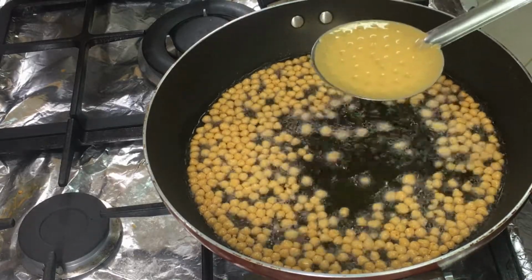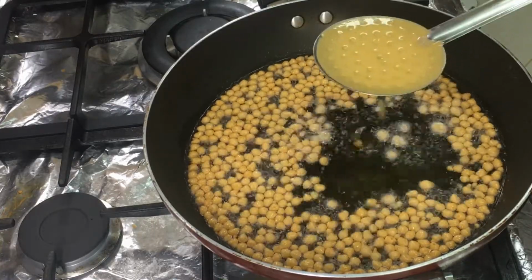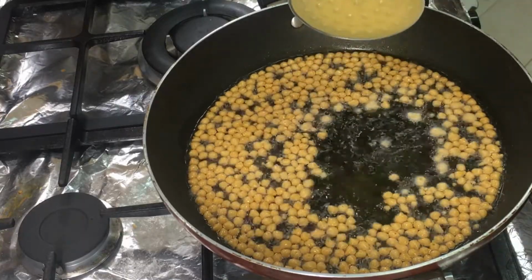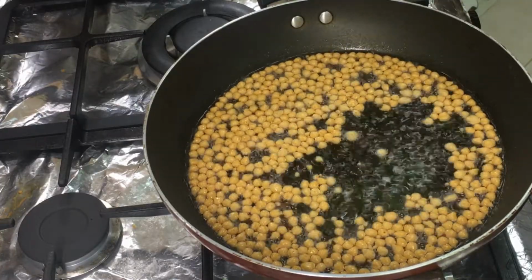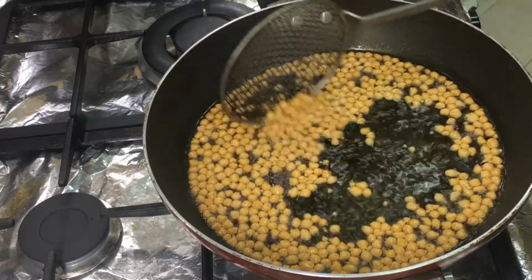In case your bundis are not perfectly round in shape, in the sense the bundi will be elongated, this could be because your batter is too watery. In that case, add in a few spoons of gram flour and adjust the consistency of the batter and try again.